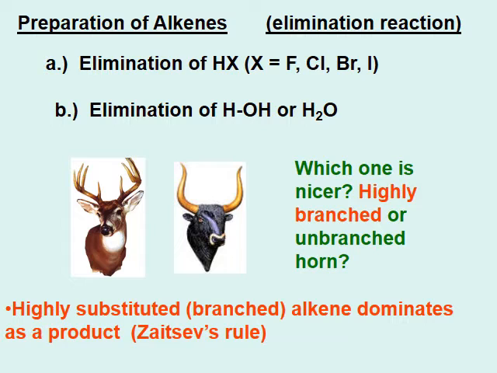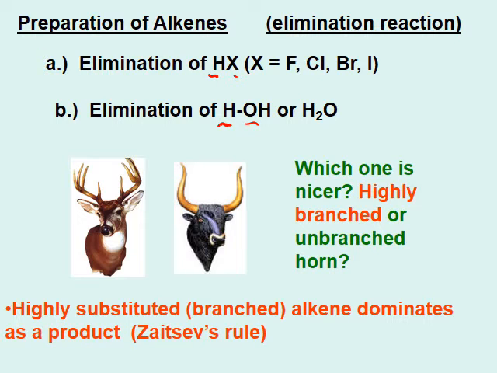Here we are going to discuss two different types of elimination reaction that result in formation of alkene. In one case, hydrogen would go from one carbon and then halogen would go from its adjacent carbon, forming a double bond. Similarly, one carbon can lose hydrogen and the adjacent carbon can lose OH, and this is how H2O would leave and there'd be an alkene formation.